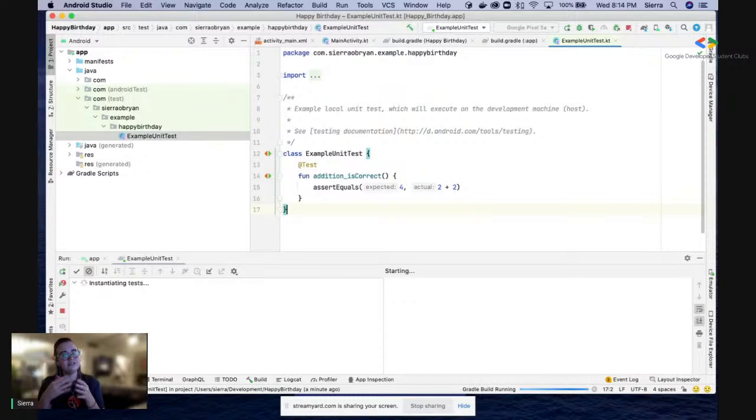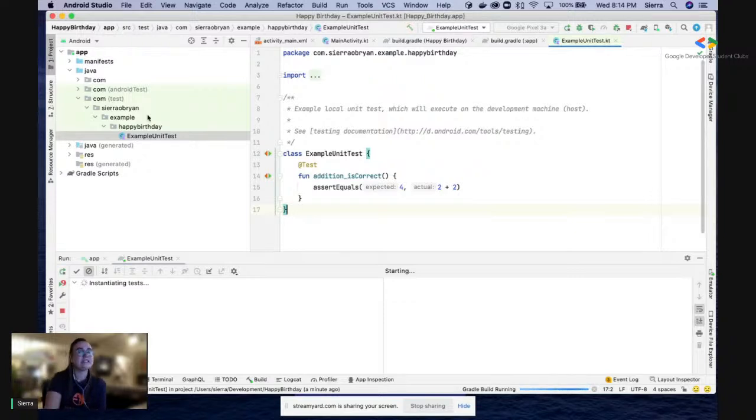Unlike these unit tests, you're not going to interact directly with the code. Instead it tests the user interface to make sure that the correct UI components are displaying and that they behave the way that you expect when actions are taken. So you can do things like check, is this view visible? And then click a button and assert that something else happens. It's a really nice framework to actually interact with your app. I really like running instrumentation tests because you can see the app open, run through those commands, and you can watch the testing framework interact with your app on its device.